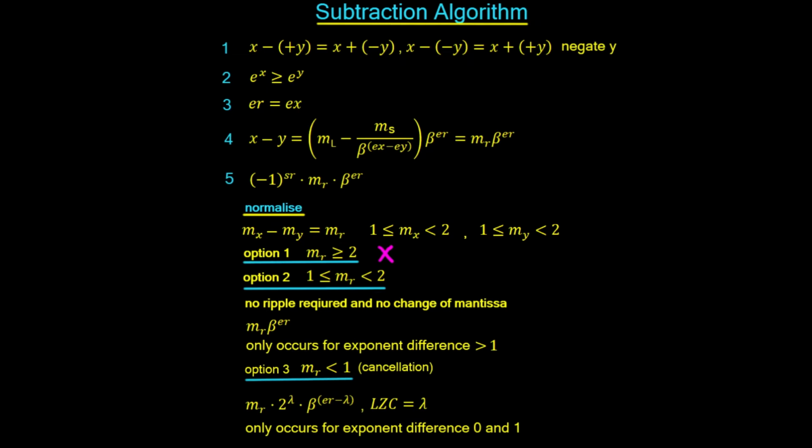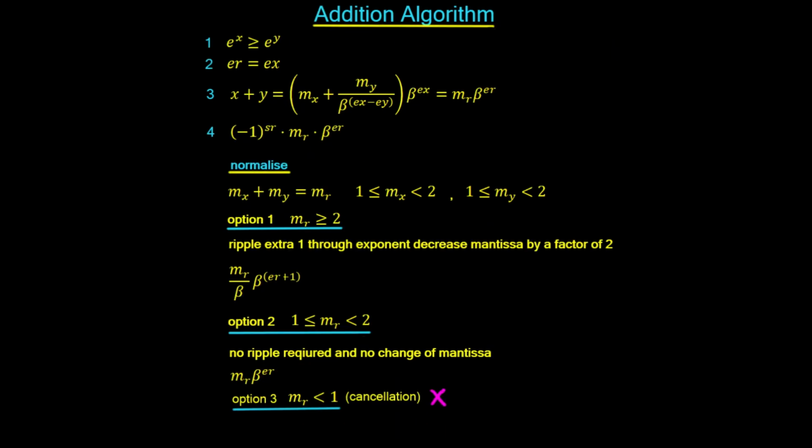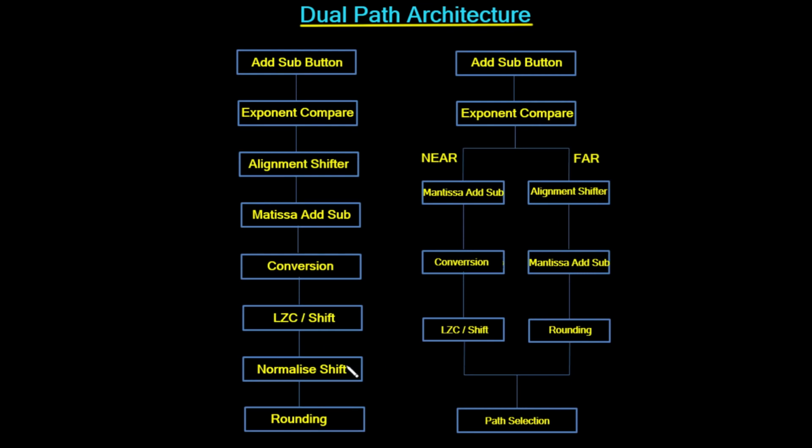Now obviously we'd have to look at the addition as well, but in the addition, again, it's simpler. In the addition there's no cancellation, and we would either ripple through a value of 1, and the exponent would change by a factor of 2, or there would be no normalization. So that's really taken care of again in this box here, which is the normalization and shift. Now finally we would do our rounding and we get our final result. We've not talked much about rounding, but we will in a later video.